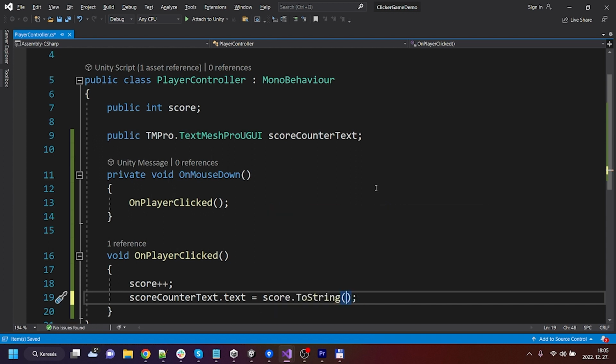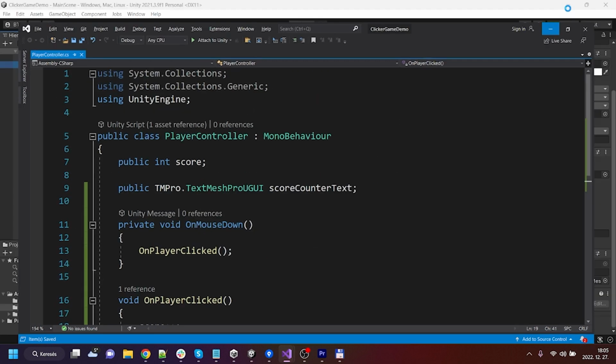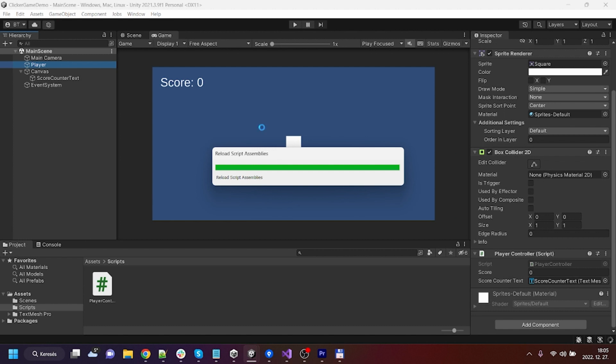So I am assigning the score value's string to it, and I'm telling that it is a score. And now it should work as expected, so I'm going to test it out real quick.